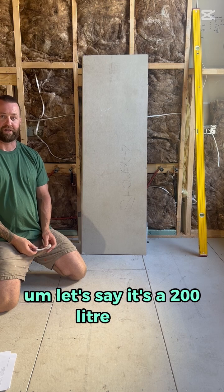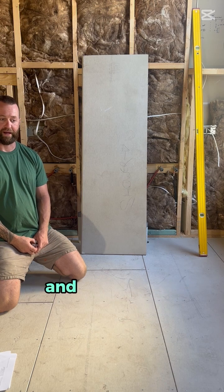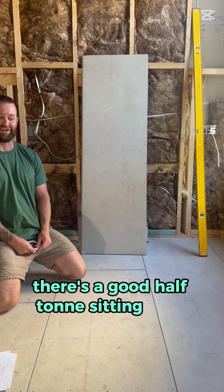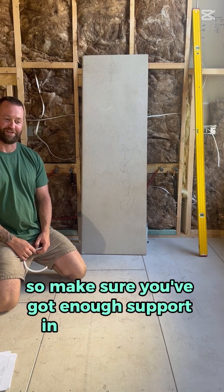Let's say it's a 200 litre bath, that's 200 kilos plus the weight of the floor, and if you get a heavy set fella or lady, there's a good half ton sitting on 1 point load. So make sure you've got enough support in your subframe.